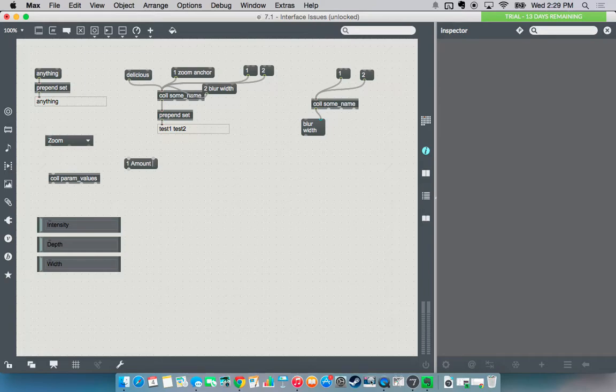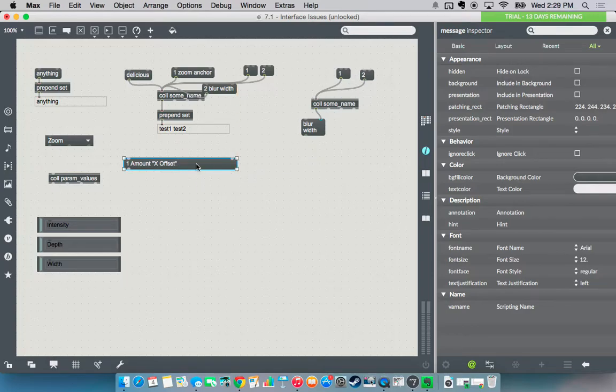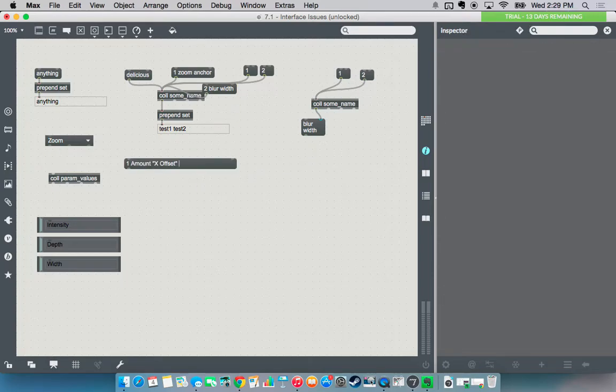If I wanted to have spaces, I need to make sure to enclose it in quotation marks, X offset. Then it will treat it as a single symbol instead of two different messages, because normally when it sees a space, it treats that as a new item in a list. X offset, Y offset, with quotations around it.